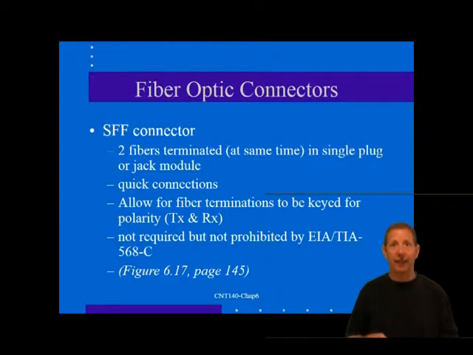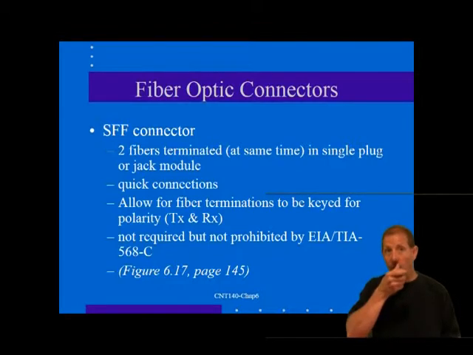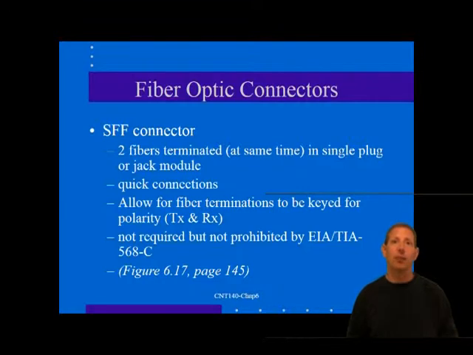Now, these connectors answer the most common objection to the SC style, namely the SC connector cannot accommodate a two-fiber or duplex connection in the space of a single modular RJ style jack. In addition, the design of these SFF connectors allows two fibers to be terminated at once in a single plug or jack module, simplifies the installation and use of duplex fiber connection, and helps minimize polarity mistakes that come with improperly arranged fiber connectors of other types.